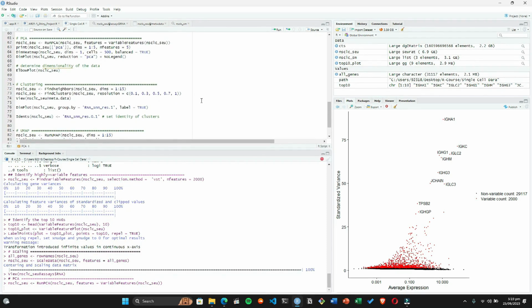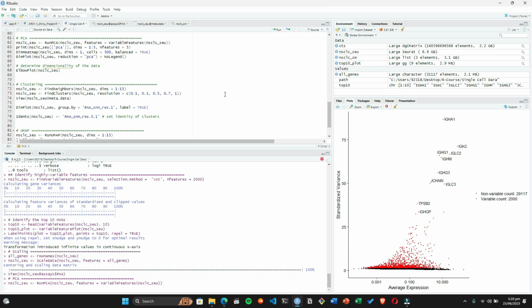Here you can see the next step is also the PCA, where we can determine the dimensionality of the data, and then we can create the clusters and plot them, and by using the uniform manifold approximation and projection, we can create some data sets as well. We can create a cluster and then visualize that cluster. So we wait while the centering and scaling of data is being done.